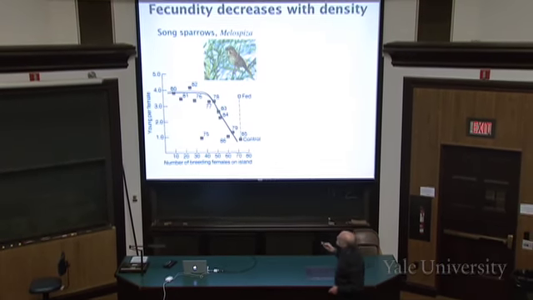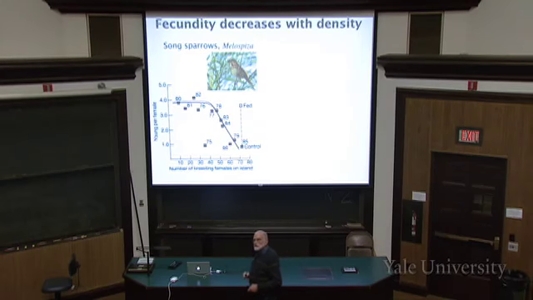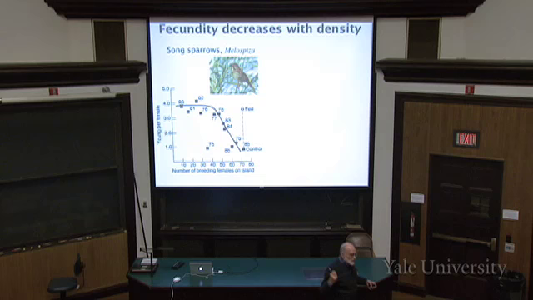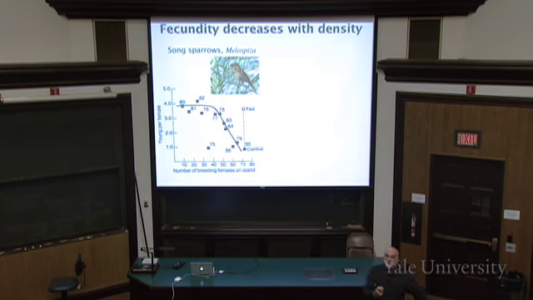The other thing that happens is that as density goes up, fecundity goes down. That's because as density goes up, competition for food increases, individuals are not getting fed as much, and they are therefore less able to make babies. In this panel over here, we see basically natural variation in song sparrows on Mandarte Island, which is a small island off the coast of Vancouver Island. It's not too far from Victoria. If you take the ferry from Vancouver over to Victoria, you go within about a kilometer of Mandarte Island.